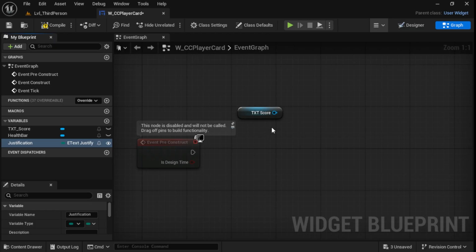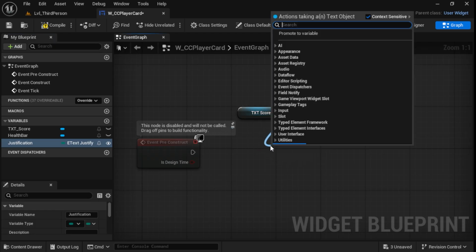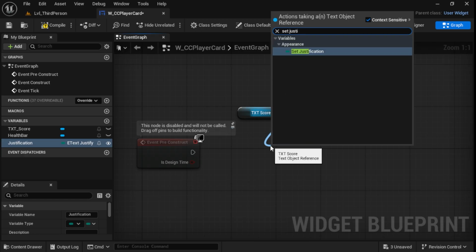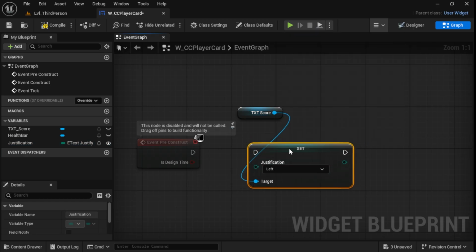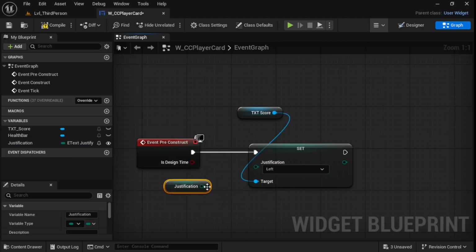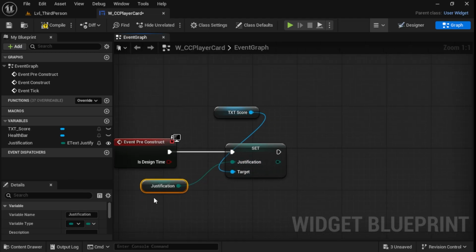And let's see, that should take care of everything for us. Let me go ahead and drop this down here. We're going to do set justification. And right now you can see it's automatically on the left, but we'll be able to tie in a node once we bring this justification variable in there, and we're in good shape now that we have everything we need to use this in a different place.